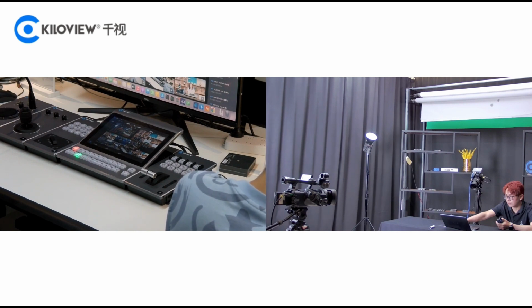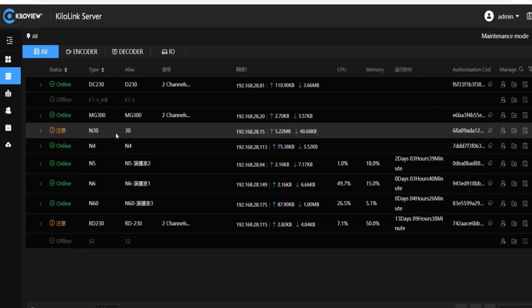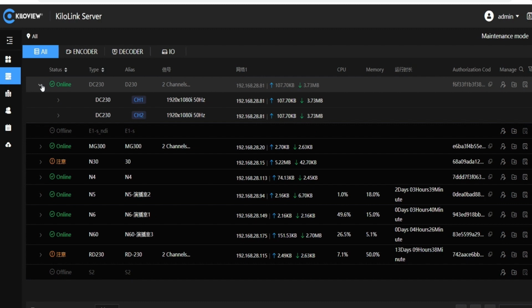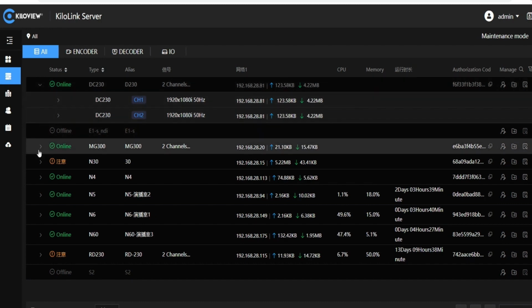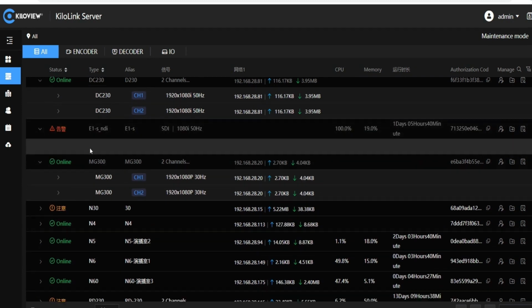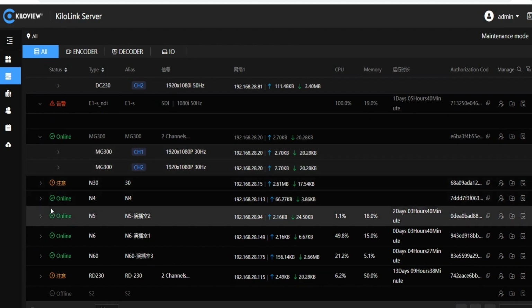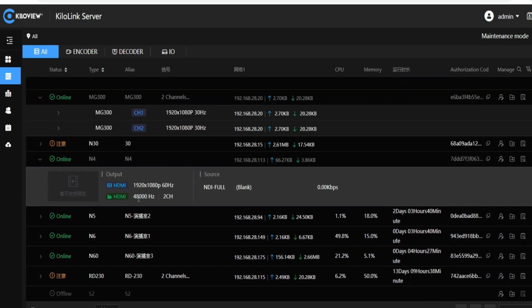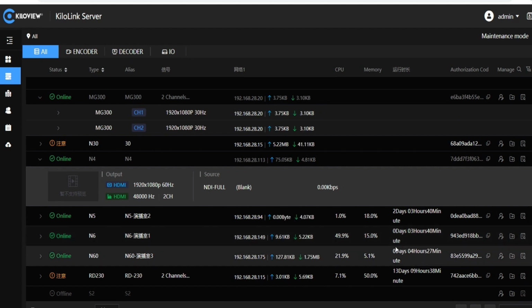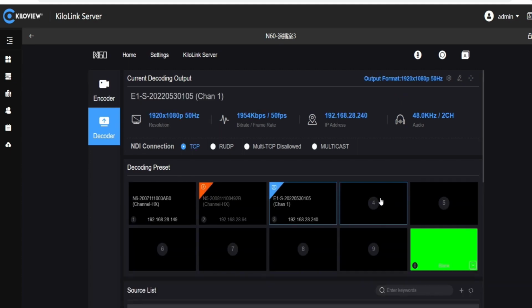And lastly, let's take a look at our Kiloview server, which can centrally manage all the devices we're using in this building, and you can see the real status. From the dashboard, you can see all the devices connected, either online or offline. You can check the model number, the IP address, the bit rates, and whatever protocol you are using. If you select any specific video signal, you can also get access to the device, check it, and do all kinds of configuration.